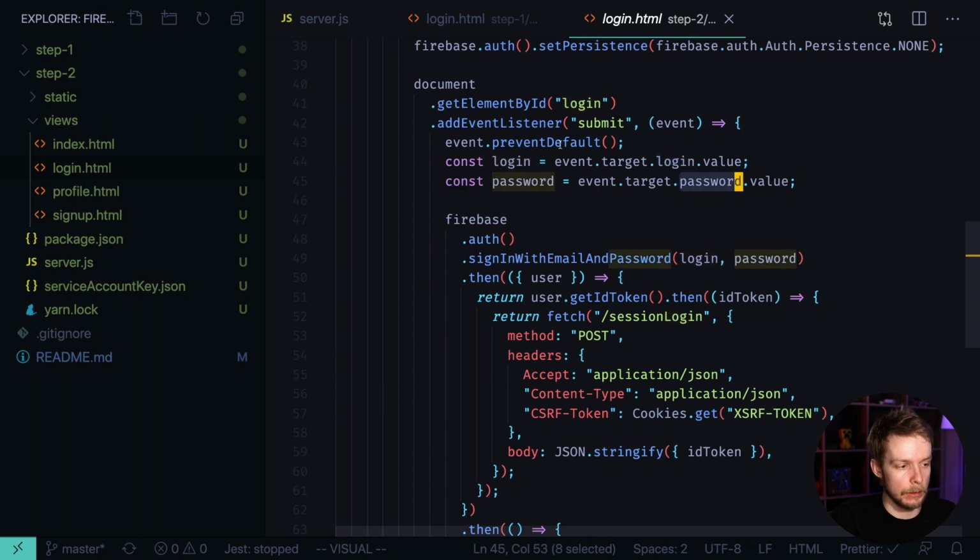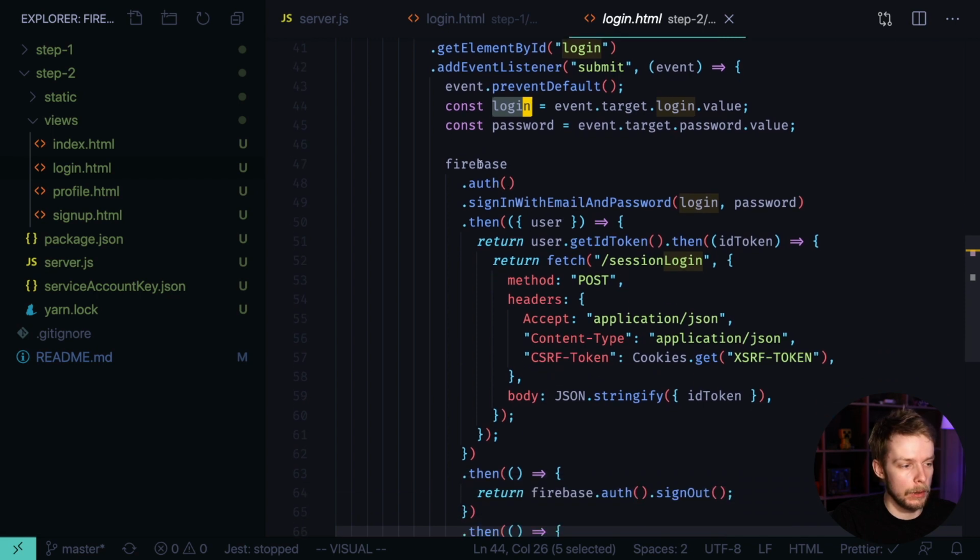So first thing we do, we get those values from the event, and then we call Firebase auth sign in with email and password. We pass in the login and password, and it returns a promise. Promises allow us to work with deferred data, the values that we'll get later. So here it will make a network request, and then we can add the then callback. We will get the user object, and we'll be able to get the ID token.